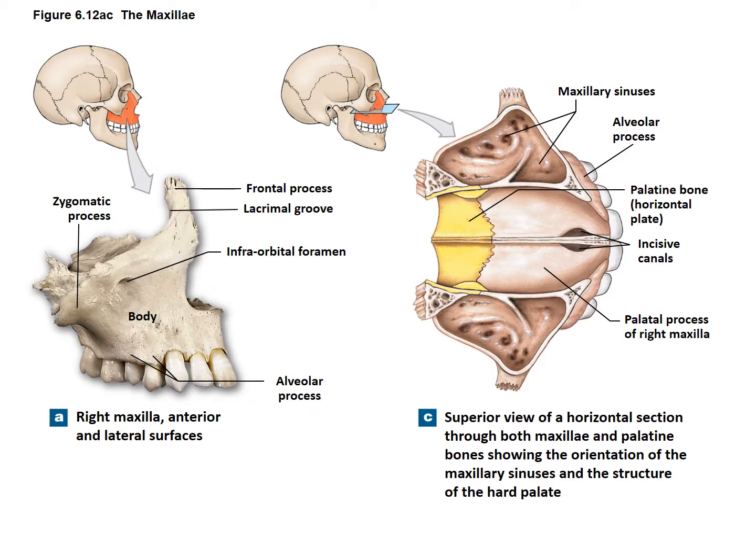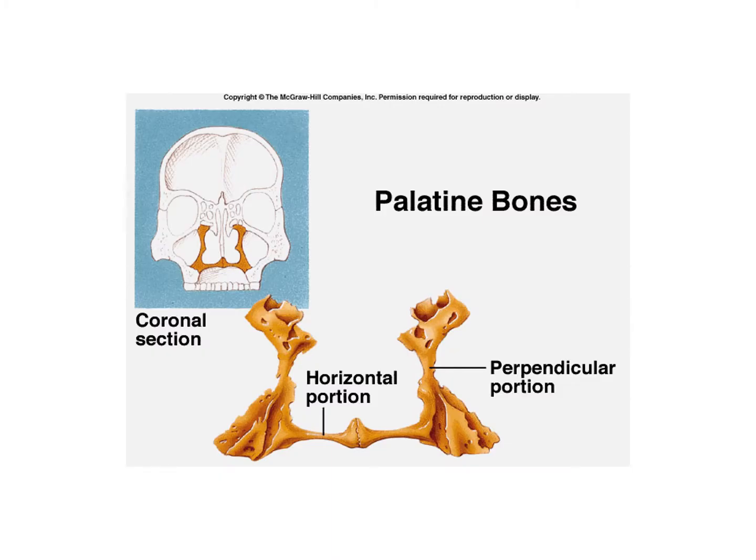Now, the back portion of the maxilla is actually going to be the palatine bone, as you can see here. The palatine bone is a pair of roughly L-shaped bones comprised of a perpendicular plate and a horizontal plate. Together with the palatine process of the maxilla, it comprises the roof of the mouth and makes up the hard palate. This contributes as well to the floor of the eye orbit and the nasal cavity.